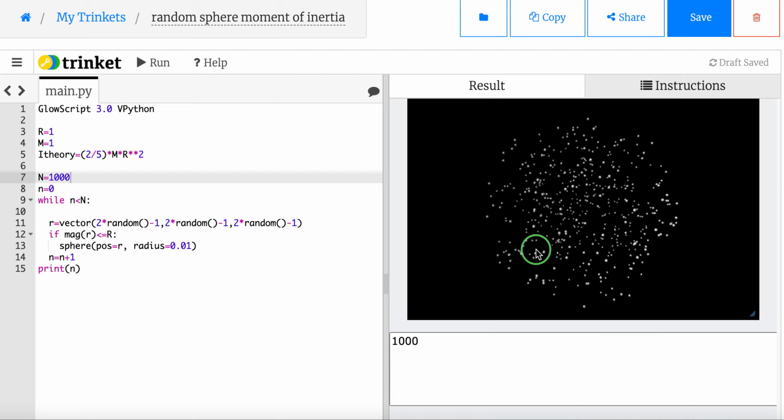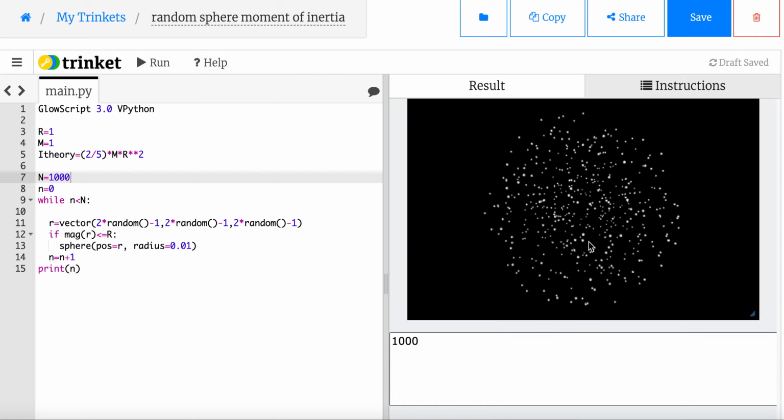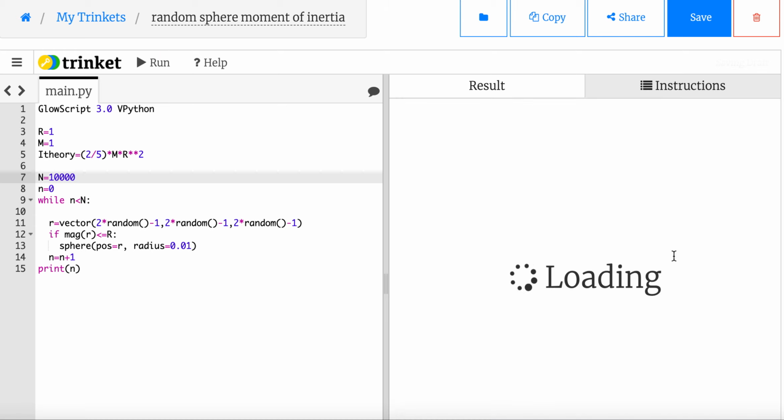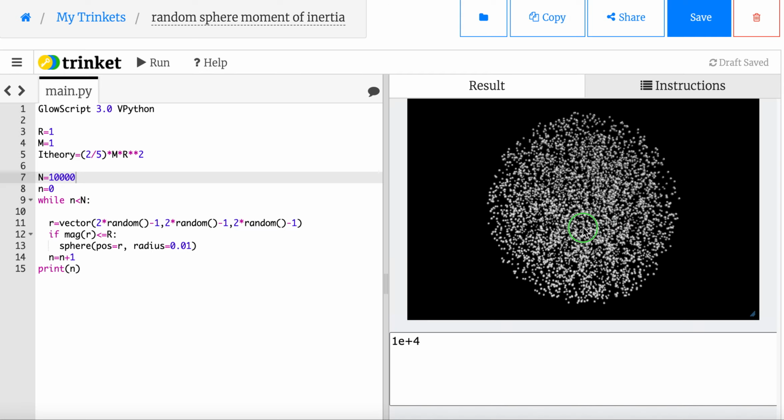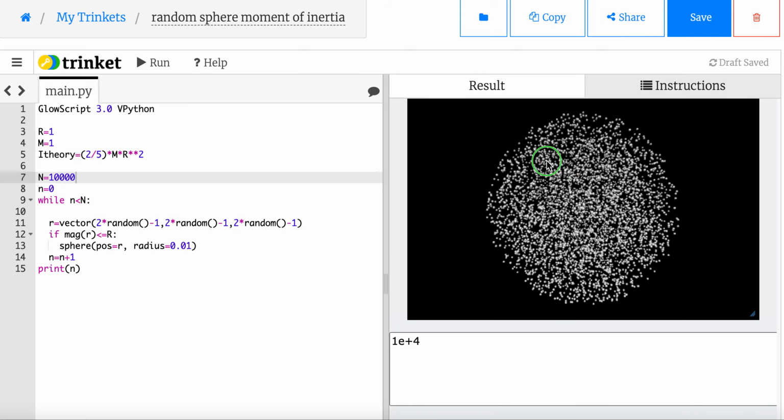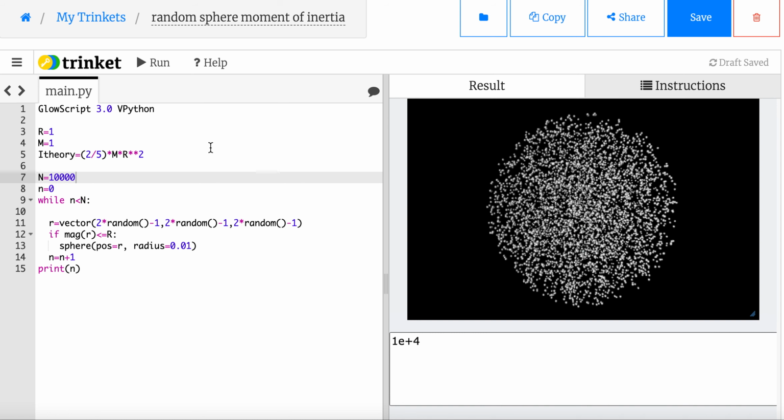Okay, looks spherical. That does look pretty spherical. Let's make 10,000. Okay, I think that's spherical. I'm pretty happy. Are you happy? I'm pretty happy. Let's put this back down to 10, or 100, and run it.